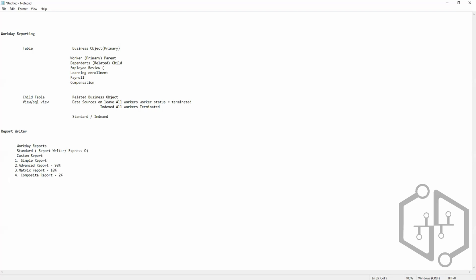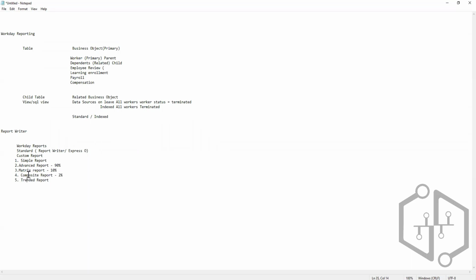And one more report we have, similar to matrix report, is trended report. These two, trended report and composite report, are similar to matrix report.